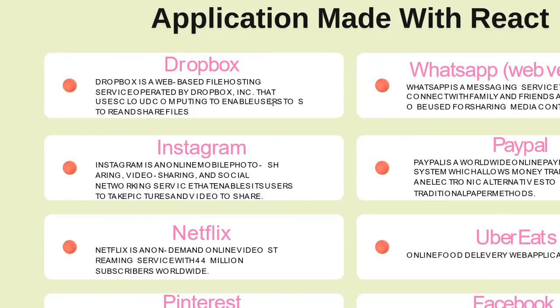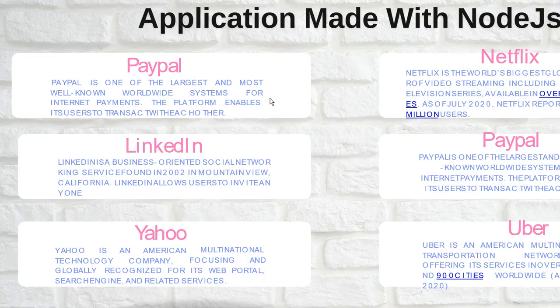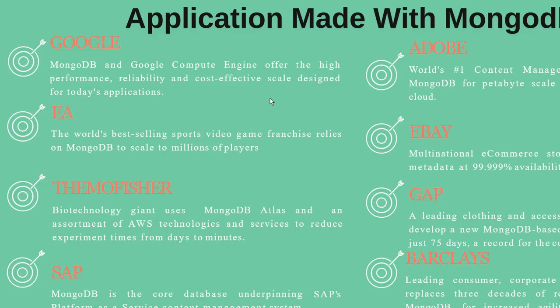So for the front end, I told you which big companies are using it, and for the backend, which big companies are using it, and the next is MongoDB. Sir, you told about MongoDB, who is using it? Google, the world's top company, is using it, and EA, the world's best-selling sports video games. You might see the EA logo in mobile games, no? Those are also using MongoDB.